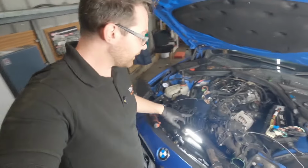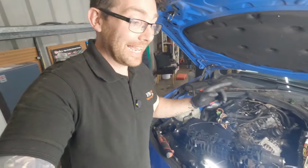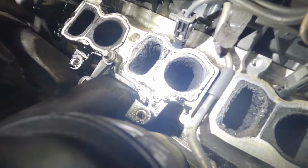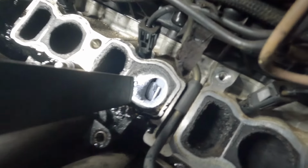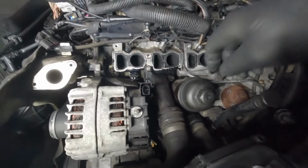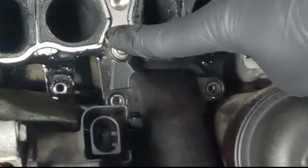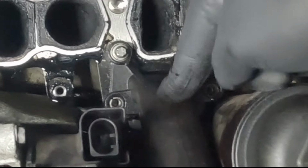So this swirl flap that's missing, the one just there that I've just shown you, I found it, and it is inside the engine. I'm not sure if you'll really be able to see it, but it is down there right next to the valve. So I'm going to have to try to retrieve that now. But other than these other issues that we found and that we do have to put right, there is that single other bolt that we have to undo in order to remove the pipe that we initially came here for.